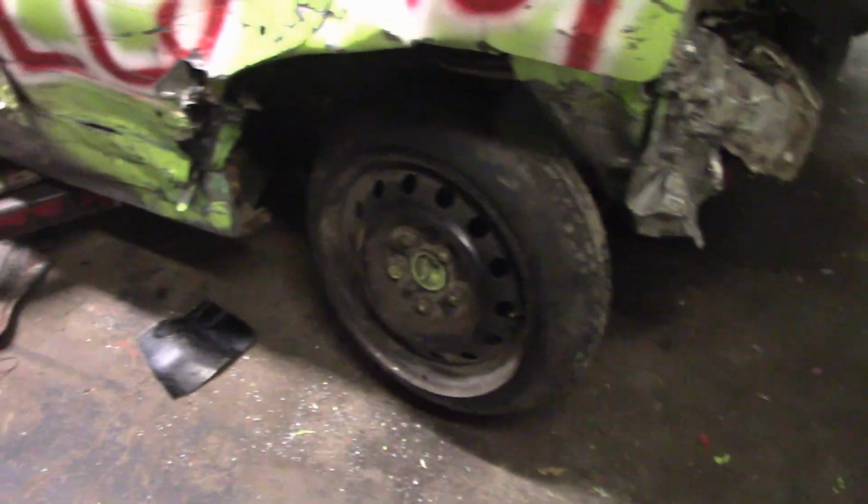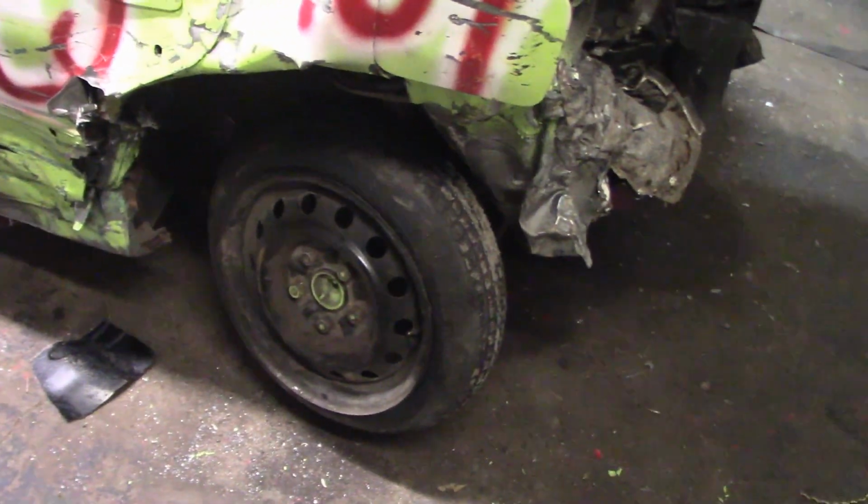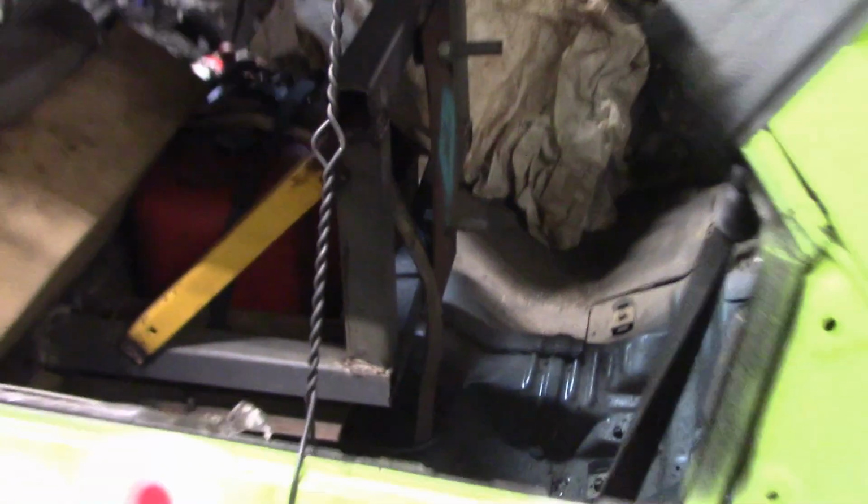This tire doesn't turn. So we've got to figure out why that one doesn't turn. I think the strut's just a little bit too folded over. The 9-wire in the doors, they're probably going to make me cut it, so I'm not too worried about that. But yeah, the car's coming along really good.